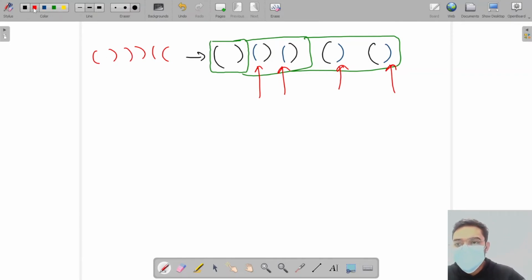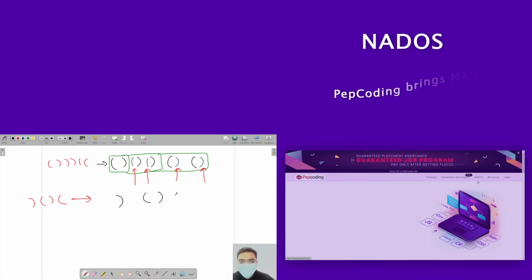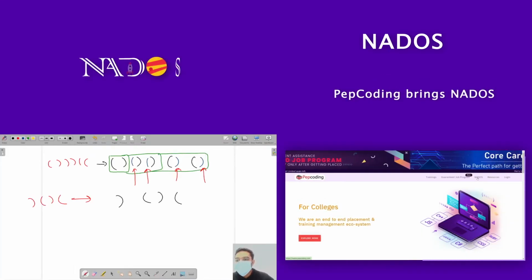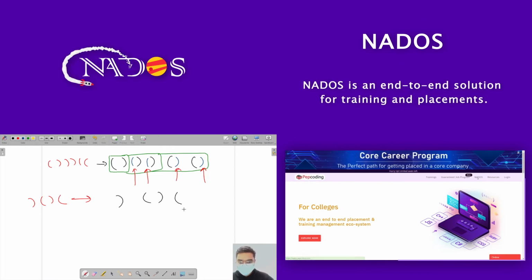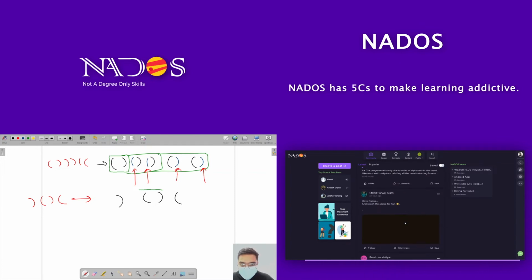Now let's take another example. Let's say this is my example right now. Let's write this and this. Let's figure out the valid string. From this string I can clearly see this is the valid one.